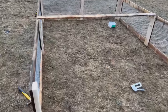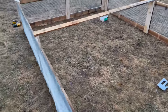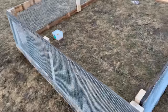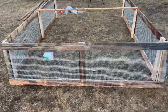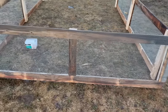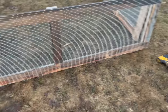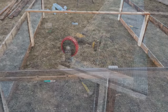Okay, so this is actually looking like a really good size. It's a 10x8. And now I just kind of got this leaned up to give an idea on the size of it. But this is looking good. This is exactly what I was hoping. So back here is where we're going to put those wheels. So hopefully when you lift up on the front, it'll allow those wheels to hit the ground and be able to maneuver this thing pretty easy. So, fingers crossed. Let's see how it goes.